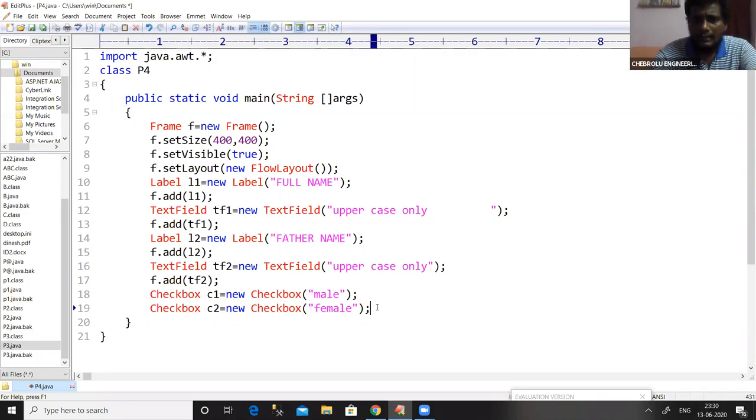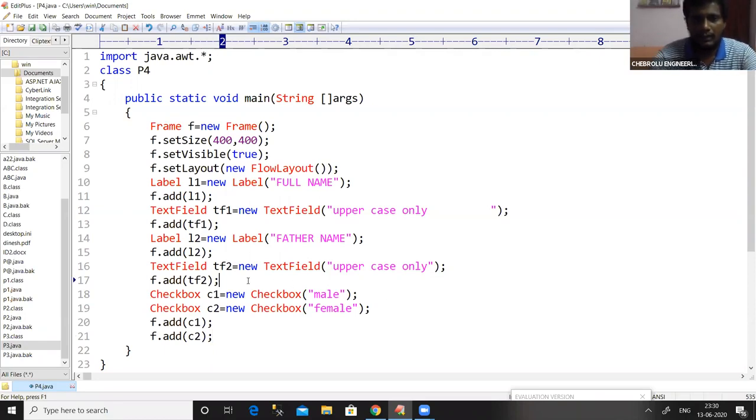Now, let us add these two things, f.add(C1) and then f.add(C2). Now, compile the program and run the program. It will generate two checkboxes where the user can select both the options.